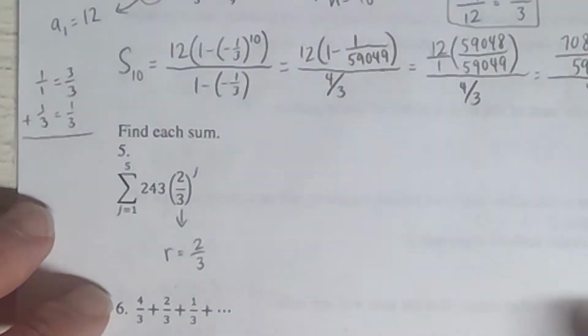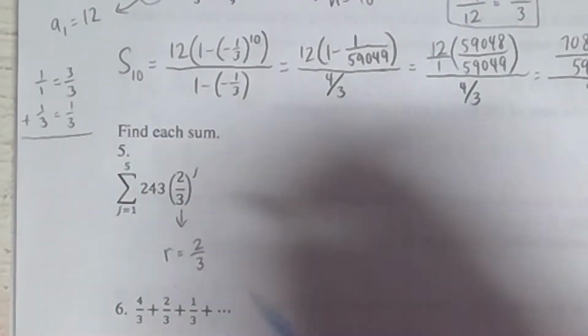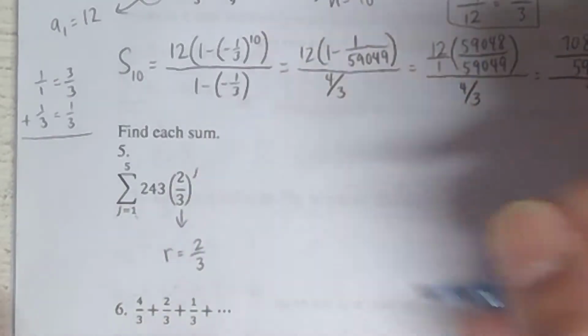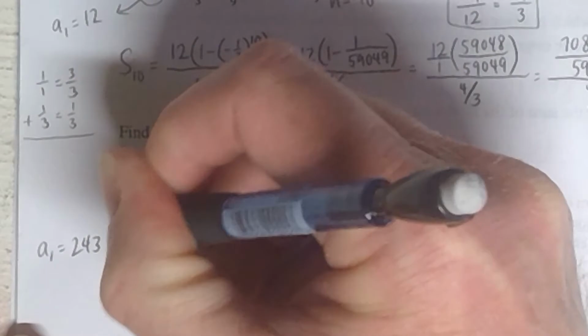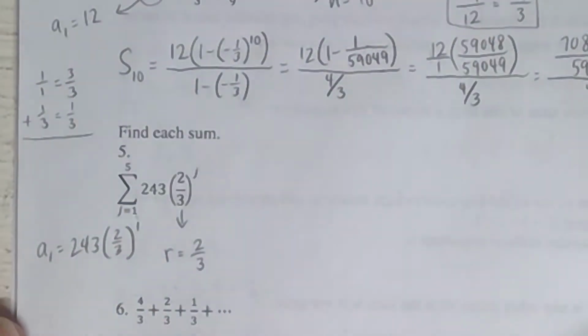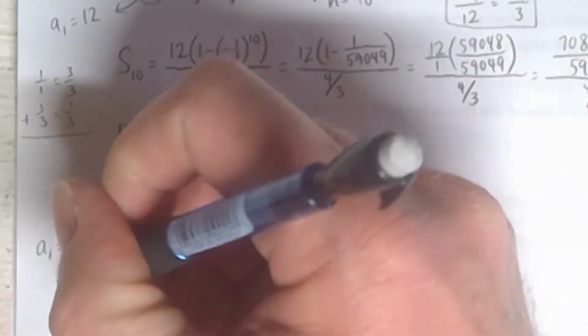The best way to find out is just to plug in j equal to 1, okay? Since the sequence is supposed to start out at 1 here. Remember, it always starts with this number down here. So the first term's got to be the one that matches up with this number down here. If I plug that in, let's write that down. I get 243 times 2/3 to the first power, okay? And so you just have to figure out what that's equal to.